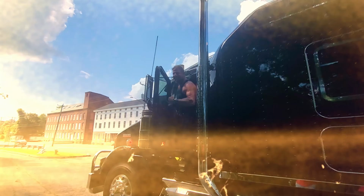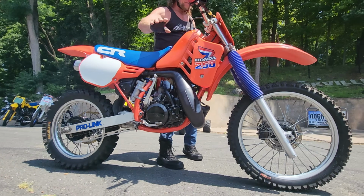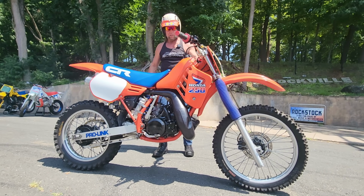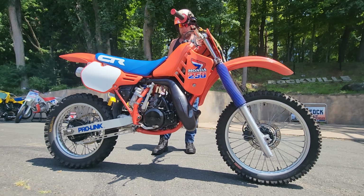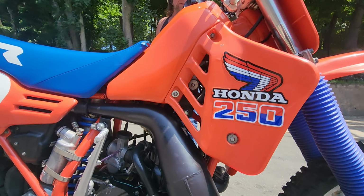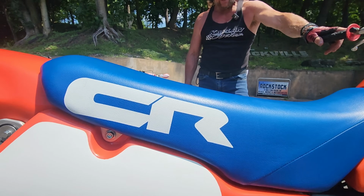Welcome to Rockville. Guys, check out this classic '85 CR250, one we elected not to do a frame off. Most of our frame off 250s start at like $9,000. A lot of people have been asking for more affordable bikes. This one will be less than half that on the reserve price. So we did do quite a bit to it. As you can see, it looks absolutely excellent, and it's ready to go.